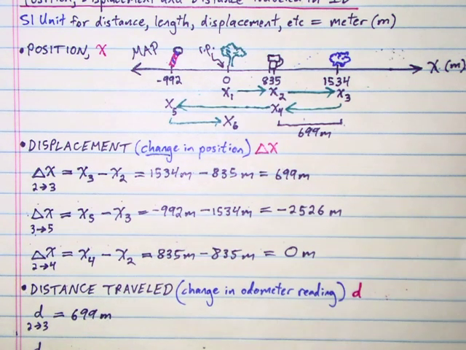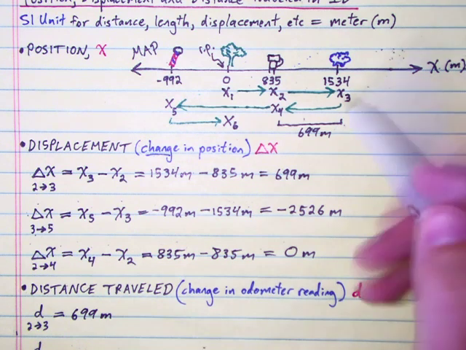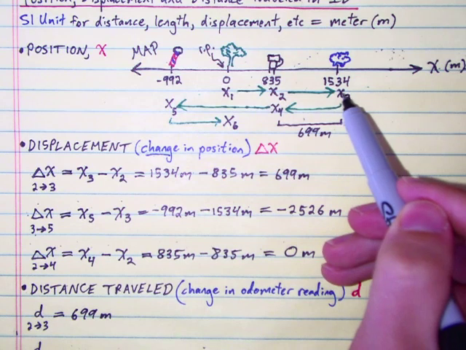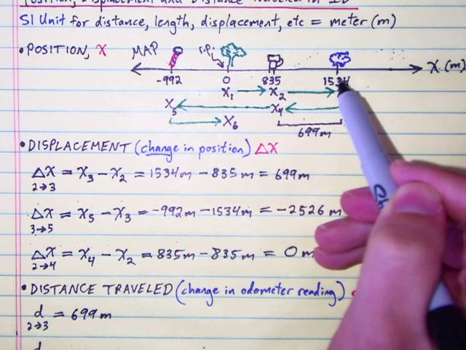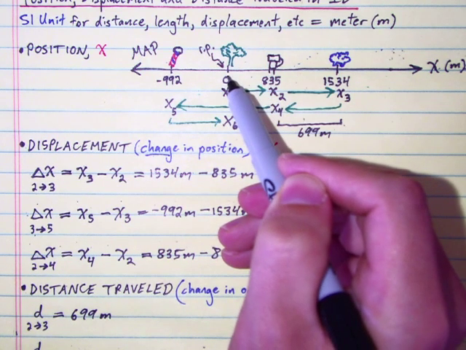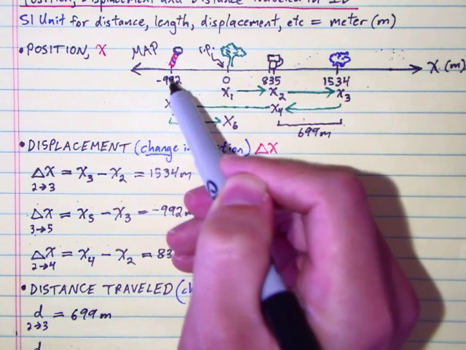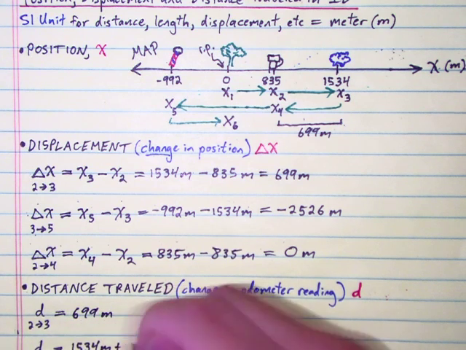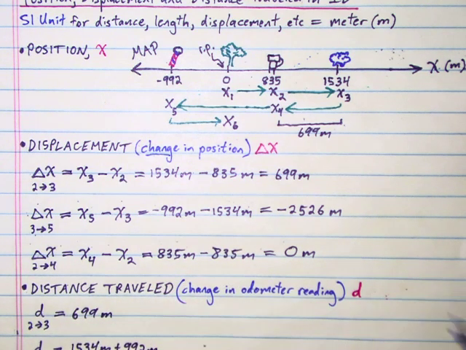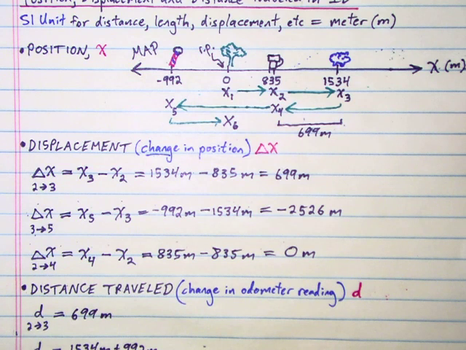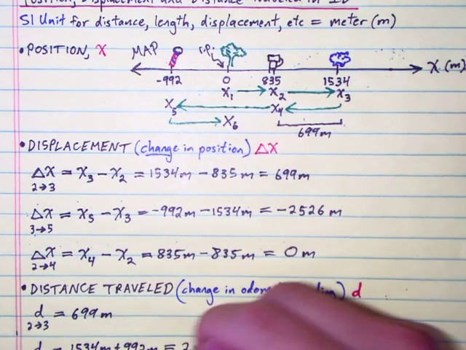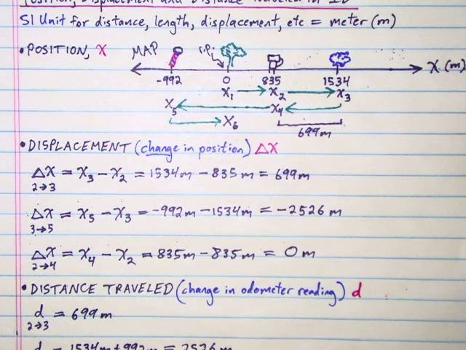It's not always the case. Let's look at his distance traveled between events 3 and 5. Event 3 is at the petting zoo. Event 5 here at the barber shop. So the total distance he went was he had to go 1534 meters back to the reference point, then another 992 meters to get to the barber shop. So his distance traveled is a positive 1534 plus 992 meters. The odometer on your car doesn't know whether you're going forward or backward. It always increases. It only goes up. So 1534 plus 992 gives us 2526 meters. That's his distance traveled.